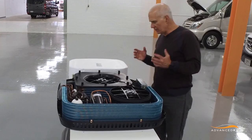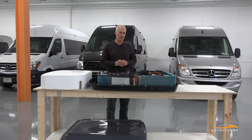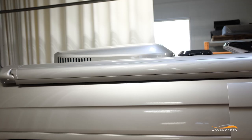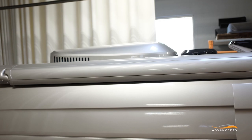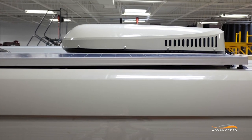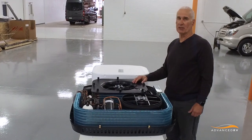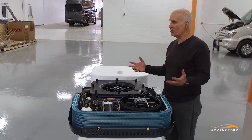This air conditioner is a little bit bigger than the other two in plan view because it has to accommodate the relatively larger heat exchange surfaces. It's a really elegantly designed air conditioner for quiet operation — about three times quieter. This is a replacement air conditioner for the two most popular low-profile air conditioners on the market, and we're really pleased to be able to provide it to people.